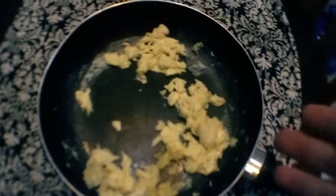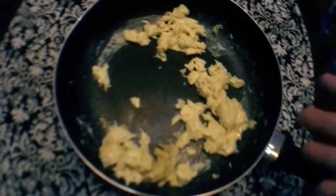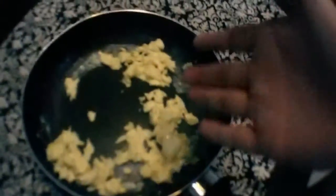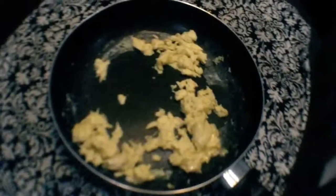Boom! Take a moment to look at that amazing, perfect scrambled egg. I mean, it's beautiful. So beautiful. I can't. Woo!